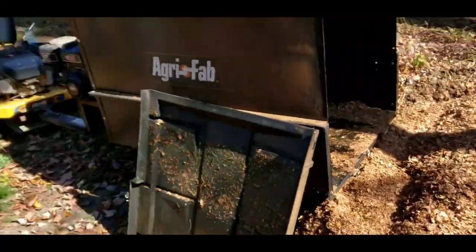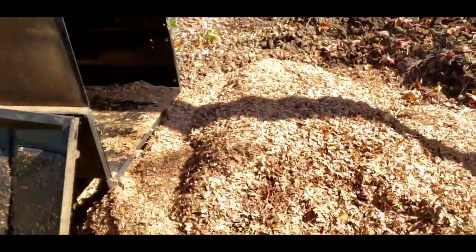And like I said, that's just from doing some of the front lawn. I'll show you in a minute what I'm going to tackle today. We'll see how many loads that is.